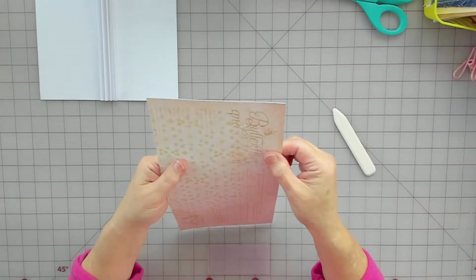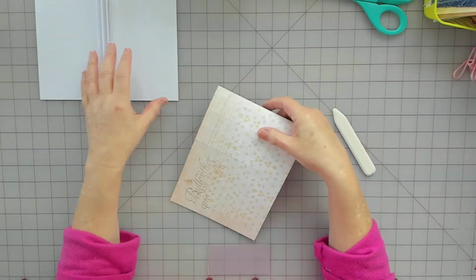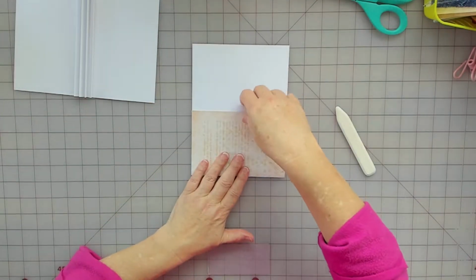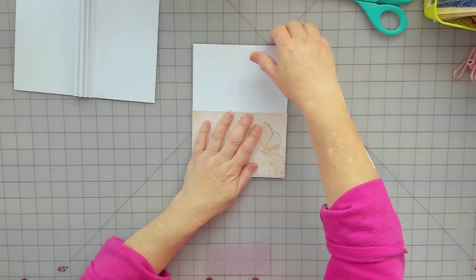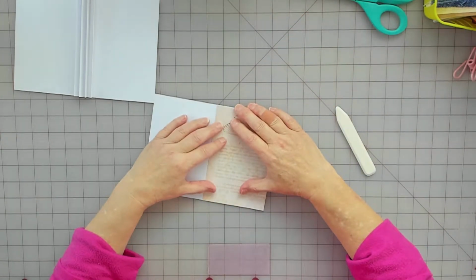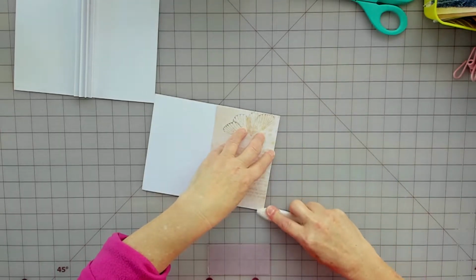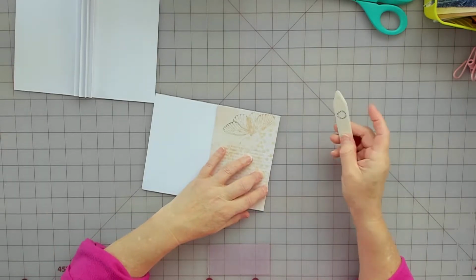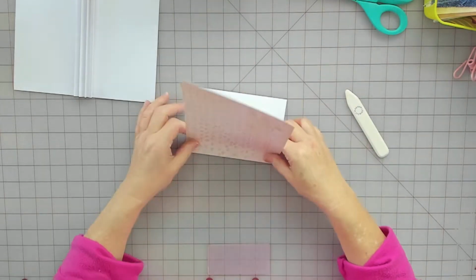All right, let me go ahead and score this one. This one's the front. I love this paper. This really cute paper. All right, I'm going to make sure that this is straight. I really need a good bone folder. This is the one that came, the Martha Stewart one, but I would love to get a really nice one.